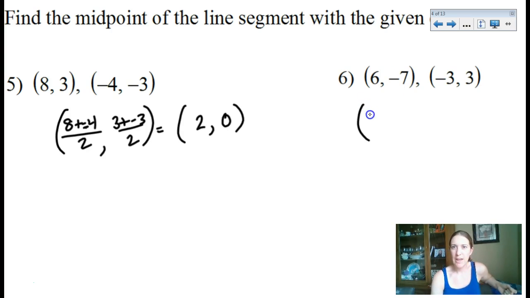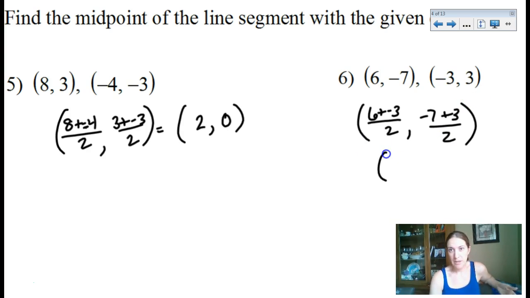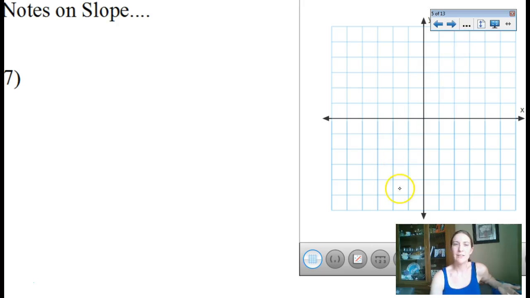Using that same formula, averaging up my x's. Most common mistake on this question is not knowing the formula when you have to memorize it. Another common mistake is just execution of your arithmetic. A shame. Usually that's when I curse myself. I just say it's terrible to mess up, and then I'm going to mess up, so watch out. All right, 3 over 2, and then -4 over 2, which is -2. So 3 over 2 decimal equivalent is 1.5. So if I was trying to graph this or look at it from a graphical point of view, 3 over 2 as part of an ordered pair doesn't make a lot of sense, but 1.5 makes a little more sense. So either answer, I like them both.